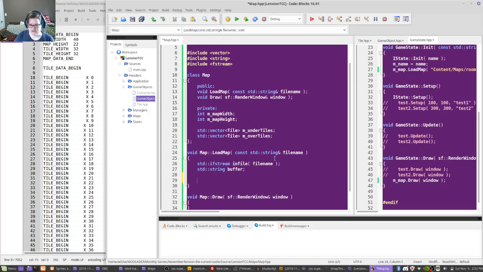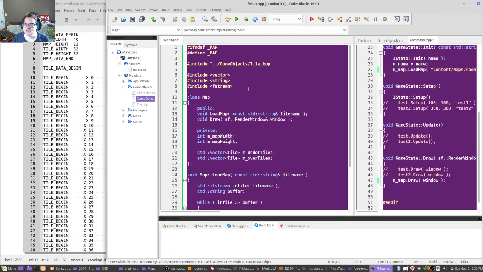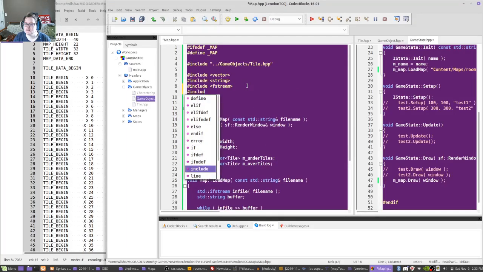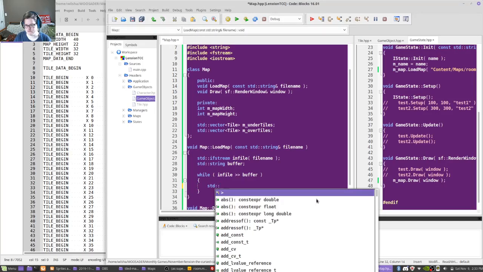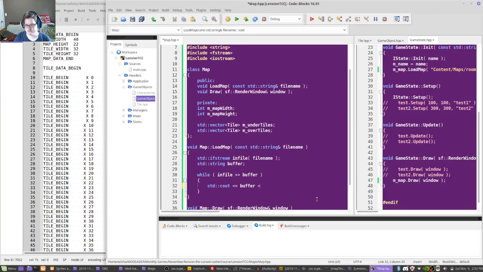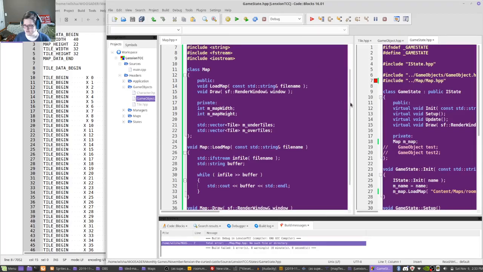What I do is while in file can read into buffer, it'll stop at the white space and read one thing at a time, and then based on that we can figure out how to parse it. While we're testing, I'm going to put in iostream so we can show you what it's reading in. So cout what's in the buffer. Let's see if we run this now.